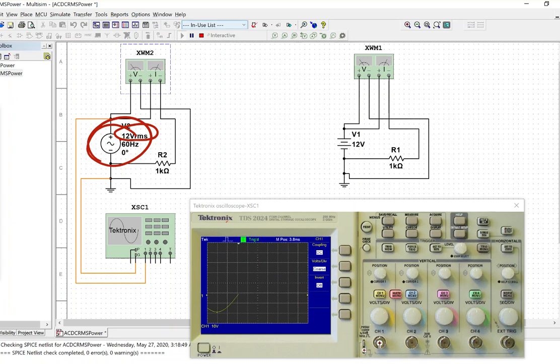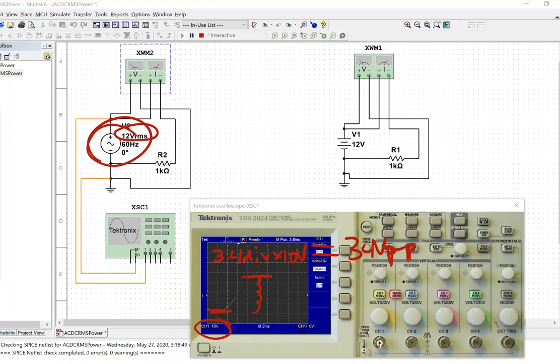so I'm running the simulation, you can see my waveform on the oscilloscope screen, and notice the peak to peak range of this waveform, right? I'm set to 10 volts per division. So if I count this, it's 1, 2, 3.4 major divisions. So it's 3.4 divisions times 10 volts per division. That's giving me roughly 34 volts peak to peak. Okay, and I'm writing all over the scope here, but it's 34 volts peak to peak.